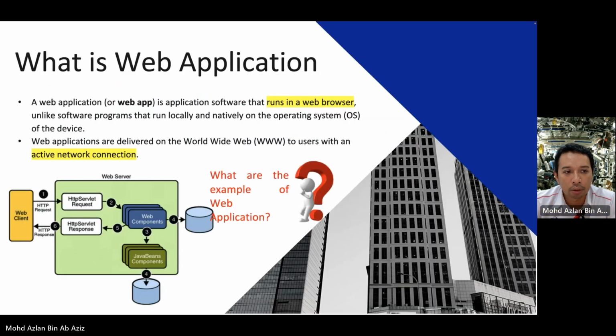Okay, so this is an example of an application. This one is, I believe, from a Java application. So here you are, the web client. Yes, the HTTP request goes to the server, and the server will respond accordingly to your request and send back your response. So they are delivered to you using the World Wide Web.